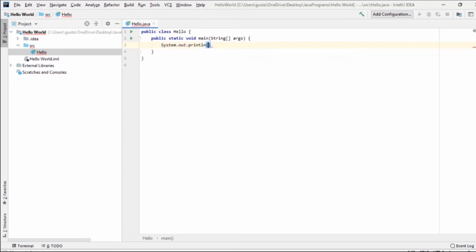Inside the bracket, type a quotation mark, and you see IntelliJ automatically adds another quotation. Now between the marks, type Hello World. And end with a semicolon.